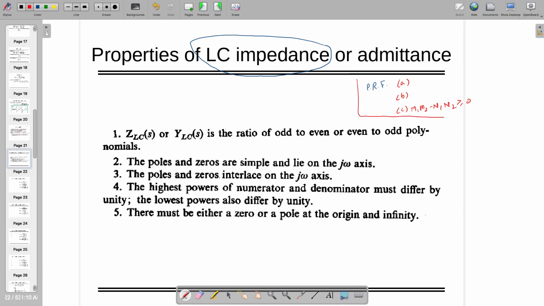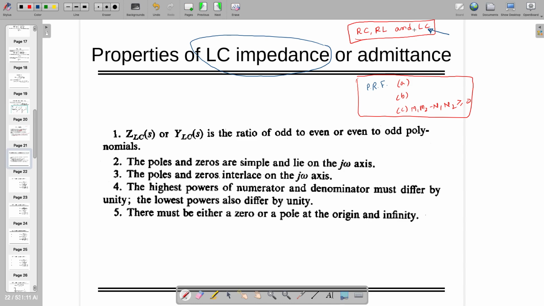So if it fulfills all these properties, then you are going to start realizing the transfer function in the form of circuit. It might be any circuit. What we are studying right now is two kinds of elements only, which is RC, RL and LC. This is what we are studying in this course. So we are finding out which kind of admittance or impedance function that one is. If it is LC, then it will follow these five properties. If it is failing to fulfill any one of the properties, then you should not use LC impedance. It might be RC or RL.